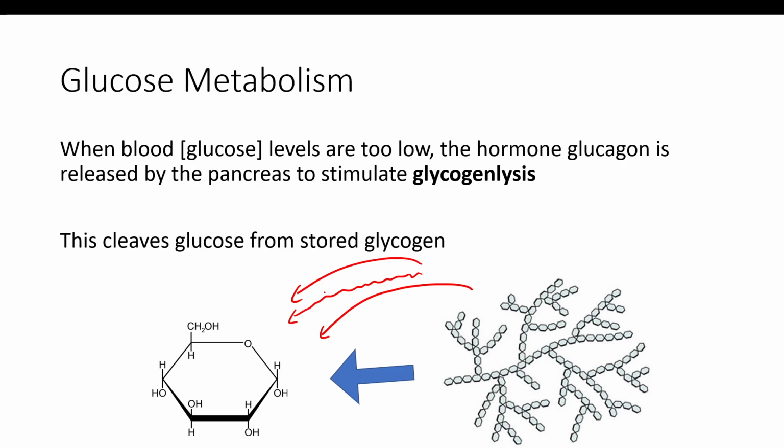How much we are dipping into this mostly has to do with how much glucose stores we have left. If you were to go out and use up a bunch of energy, go run around the block or whatever, then we're going to drop our glucose levels really quickly. So then we're going to make glycogenolysis happen faster.